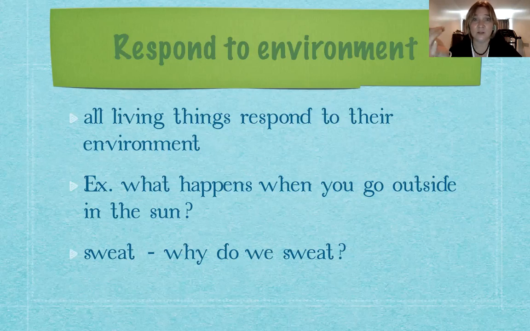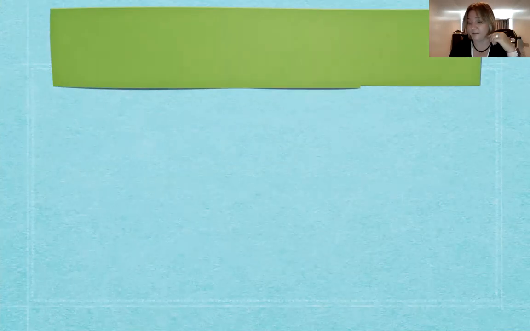Sweat is 99% water and 1% salt and a little bit of enzyme, but 99% of sweat is water, so when the wind blows, or just from the act of the water evaporating from the sweat, it will take heat with it. So that's an example of how we respond to our environment.